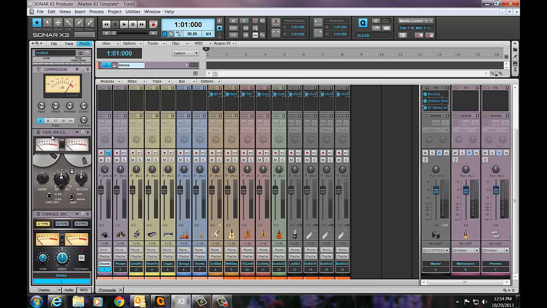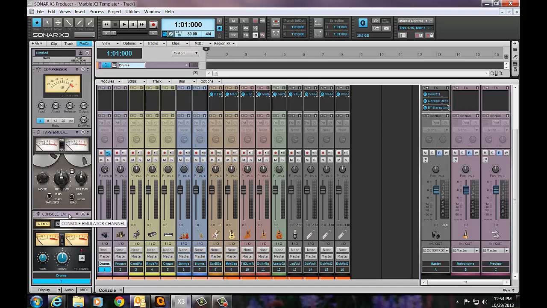The last 2 items in the chain are the tape emulator and the console emulator. These also go back to the analog days, because sometimes digital recording is too clean, and we need to add some noise or some tape hiss. You know, kind of like you turned up guitars to saturate the tape in analog, so it created a different type of sound. And the console emulator is based on those big hardware consoles that studios used years ago and still use today. So they're very subtle effects, but they do make a difference. So turn them on and try them out.